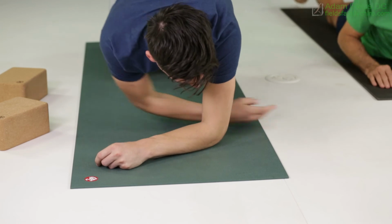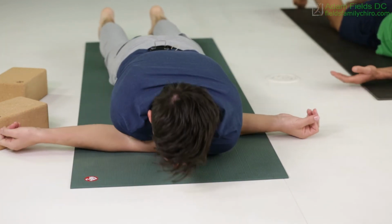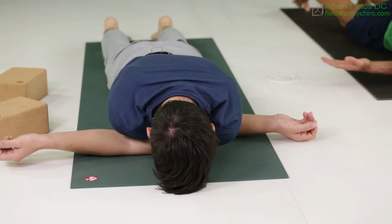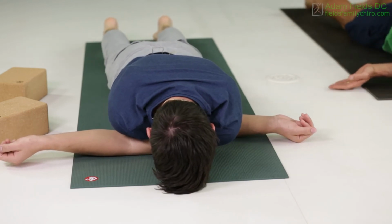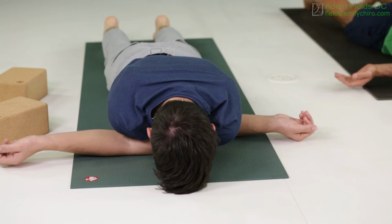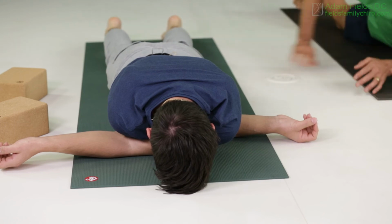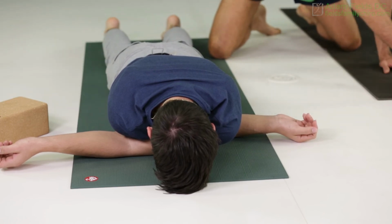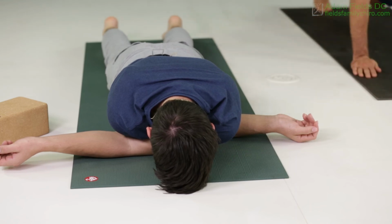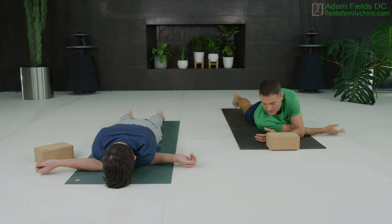And so for here, the right arm would go under and the left arm would go across as well. And we're just resting. This will open up through the shoulders. If the right arm is underneath the left, this would be getting more into the right shoulder. Of course, as we do in yoga, we'll do both. Both arms, both sides. Get a pillow or a block if you like. Absolutely.